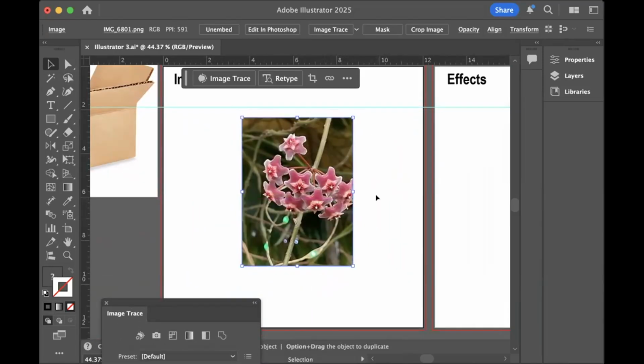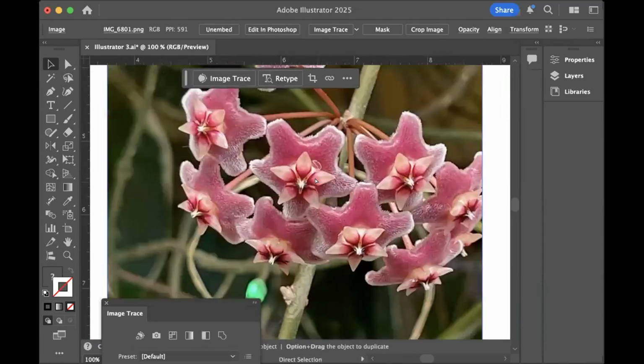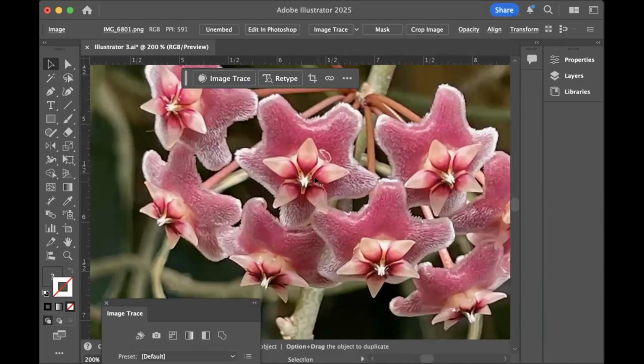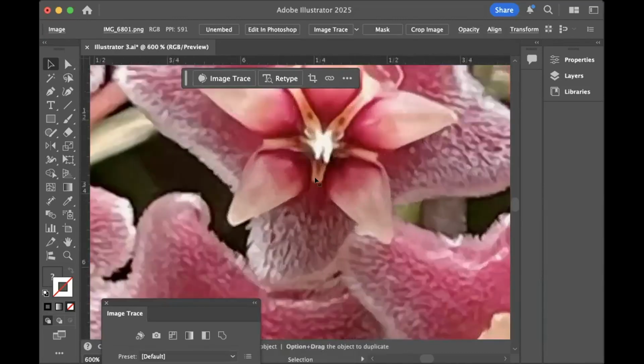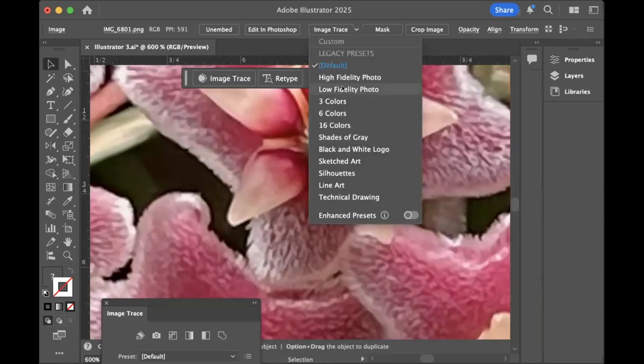Okay, let's start again. So this is just a photograph of some flowers, and you get pretty close and they're pretty detailed. I'm going to choose to do this in a black and white logo.